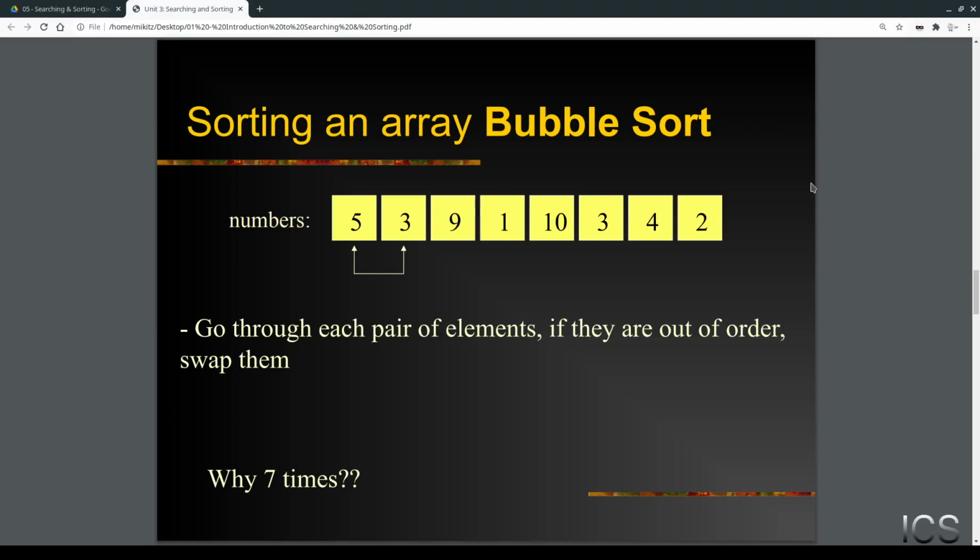who can sort them in the quickest amount of time. This is what bubble sort does, but because it's a computer, it's not as smart as a human being. It's not even as smart as a toddler. It needs to compare things and go through. It needs a very specific set of instructions.